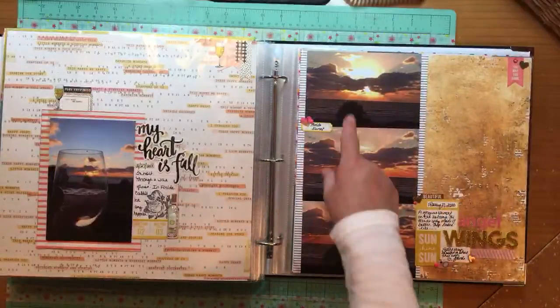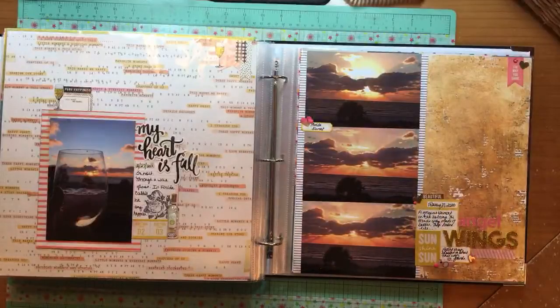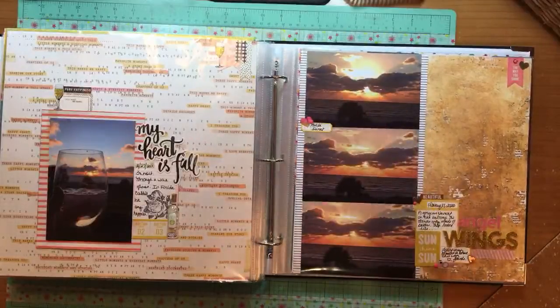This sunset was really cool. The clouds were kind of in the way, but it made it look like angel wings when we were sitting there and watching it. That's what my friend and I were talking about, how much it looked like angel wings. So that's just what I titled it.